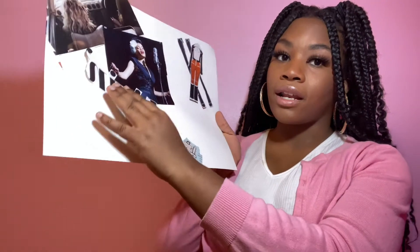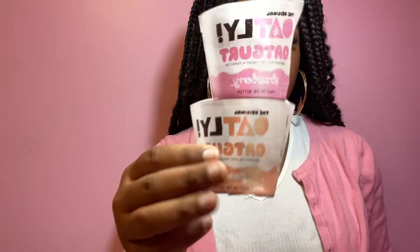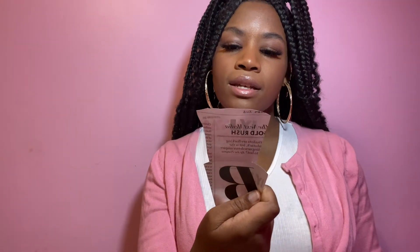Next I'm going to put this 'living' thing — I just want to live my life, just want to keep on living and have a great life. I'm going to put that right there. Next I'm going to put this yogurt. I don't even know if I want to try it, but I really like yogurt and I want to eat more healthy in the new year. I'm going to add that to the board.